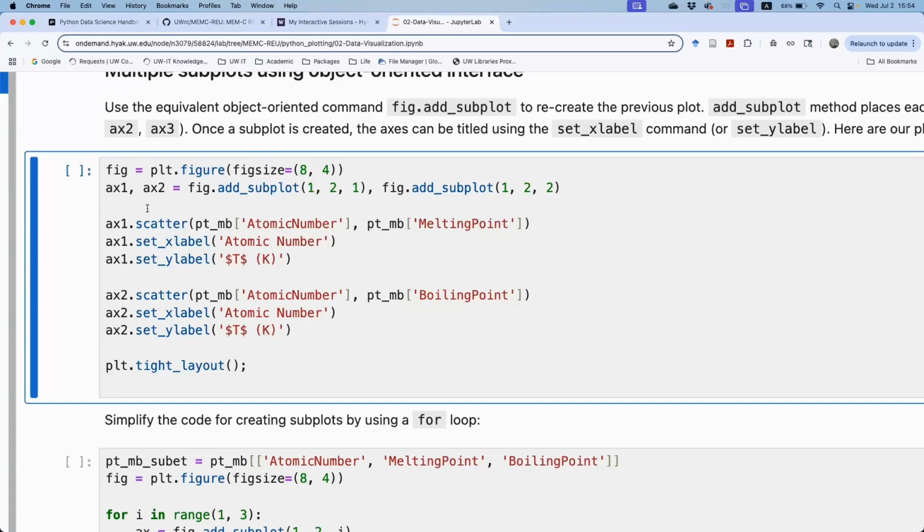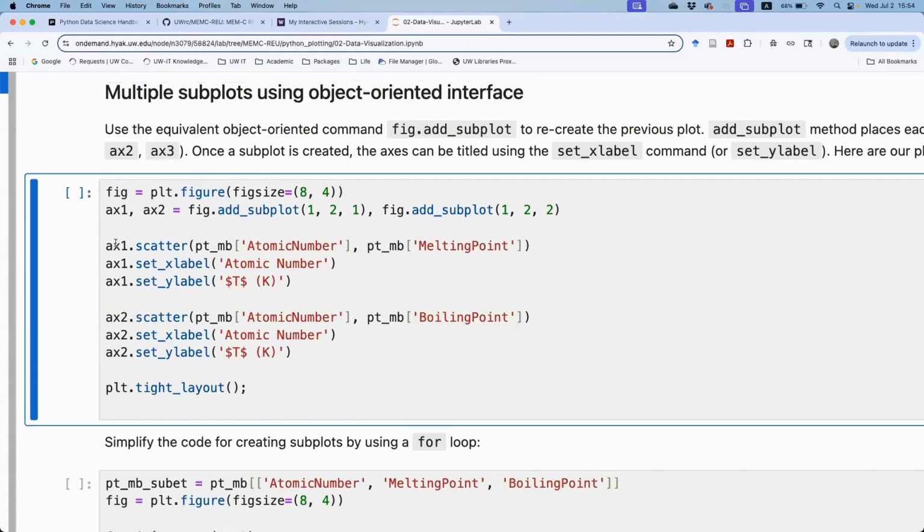And then we do the plotting with each object. So we do the plotting for ax1 and set the labels for ax1, and then we do the plotting for ax2 and we set the labels for ax2.